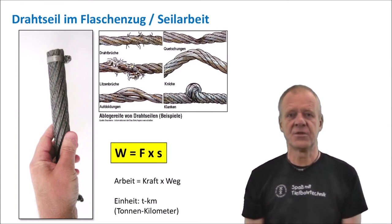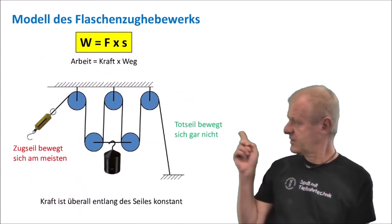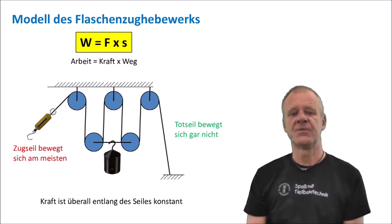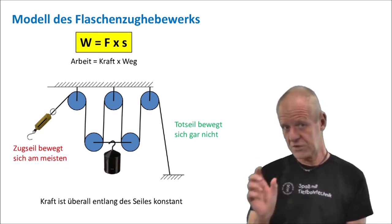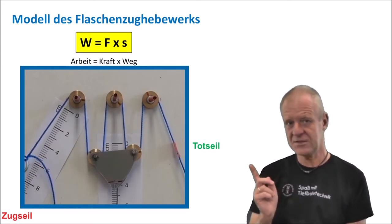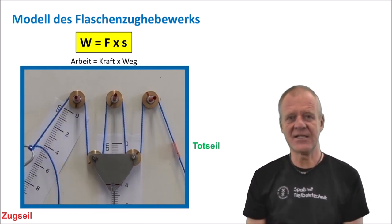So, how can we now replace the steel cable when it is required? Here in this picture is a simple representation of the pulley system in the derrick. You can see that the deadline end is firmly attached to the structure of the derrick, so it does not move at all. The other end of the cable is the fast line. It is the part of the rope that moves most during operation.